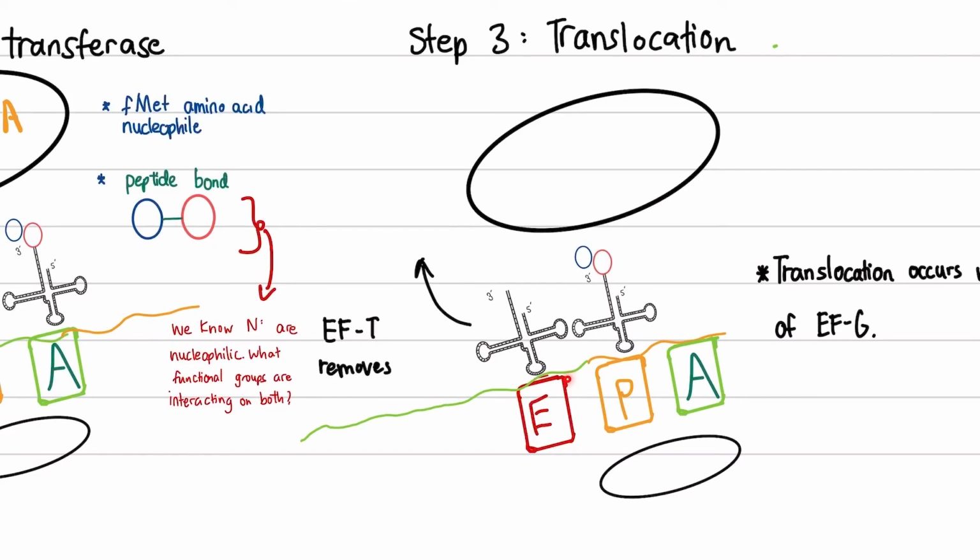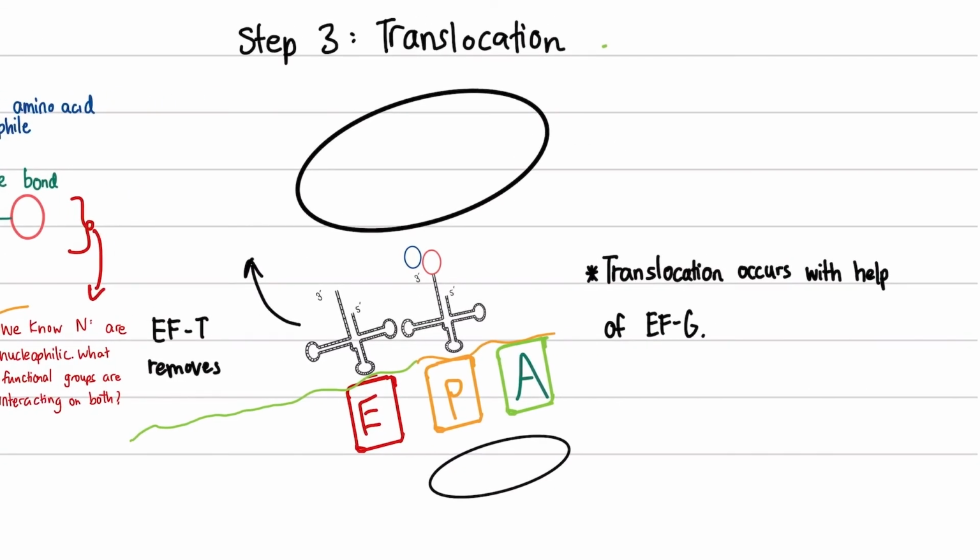That's because it's thought that the tRNA without the amino acid on the E site will stabilize the entire mRNA inside the ribosome. And it's been found that if there are any mistakes in this process, it encourages frameshift mutations, which can cause a major impact on the amino acids that are being synthesized. So this is very essential. Translocation happens with the help of elongation factor G. This is also called a translocase, with the ASE at the end showing it's an enzyme.